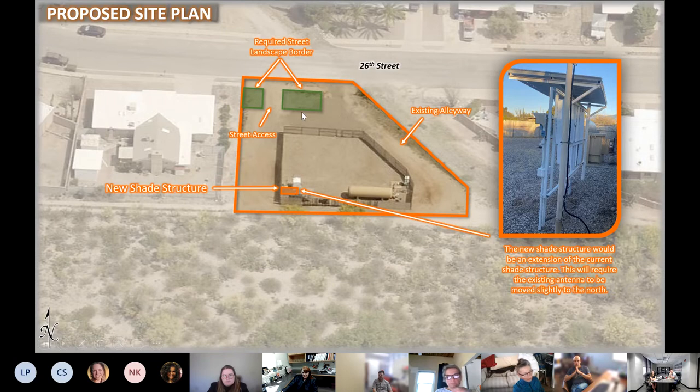plants in this, and then Tucson Water will be installing new decorative rock throughout the remainder of the yard for dust abatement, to control some of those nuisances that may be disruptive to the neighborhood. And then additionally, there is some discussion about whether or not additional vegetation can be installed beyond the fence, but there are private utilities that run through here and just some challenges with the site. So currently Tucson Water is committed to planting the 10-foot landscape border per city requirements.